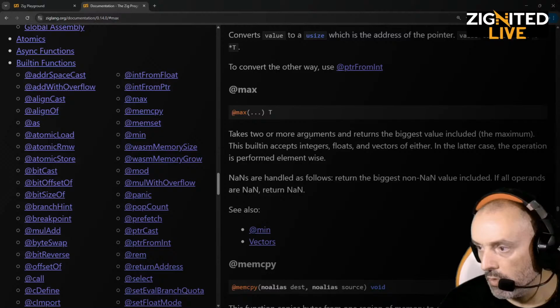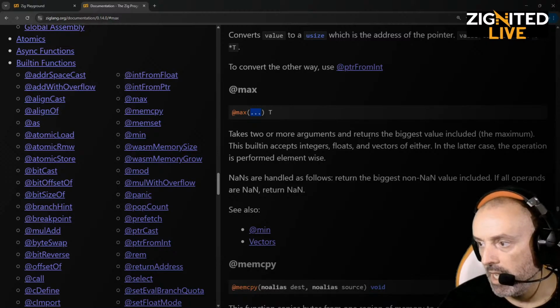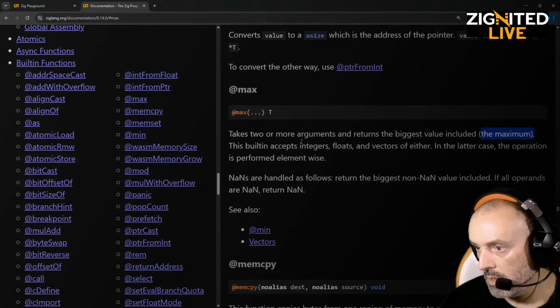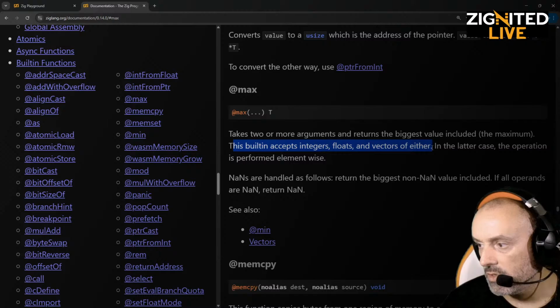Takes 2 or more arguments. That's why they say 3 dots here. And returns the biggest value included, the maximum. This built-in accepts integers, floats, and vectors of either. So vectors of floats and vectors of integers.